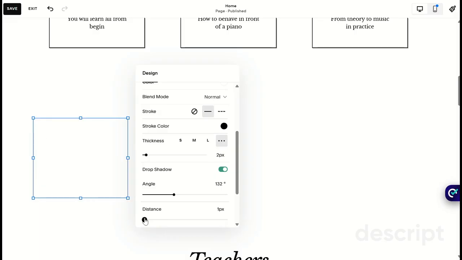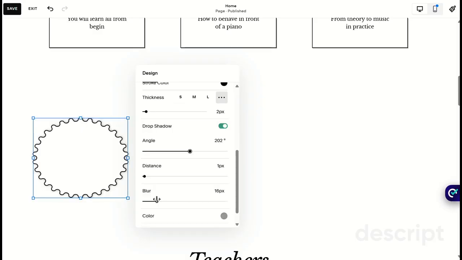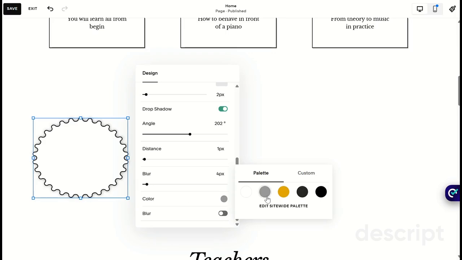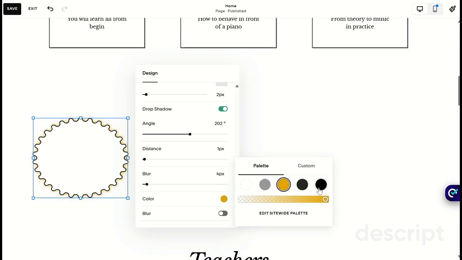I'd recommend around 1 pixel. You can choose the angle, so it optimizes with your website, of where the shadow heads, and the blur as well. For example, how blurry you want it to go, and then the shadow itself, what color you want it to be. So I'd recommend leaving it default, but you can always choose a different color like this.